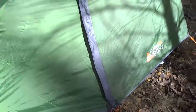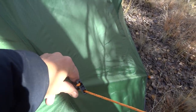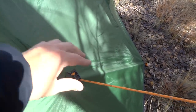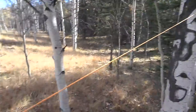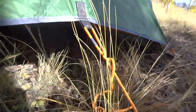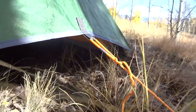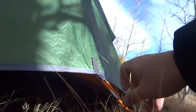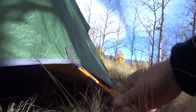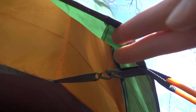Okay. So, we'll start on the outside. It has these little loops, I don't know if that's truly needed, but maybe it gets it off the tent a little bit. I chose to tie it up to a tree. I'm sure you can tie it up to the ground, too, because you can see the way that that's angled. And then, they give you some extra cord, so I'm on a little bit of a slant, so I felt that it would be better to have this extra cord in here. So I like that. And then you'll see that the tent, this part clips on.